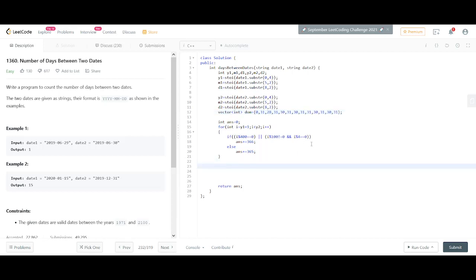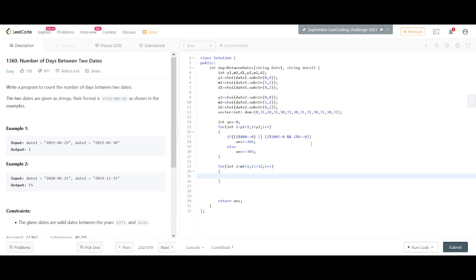In order to do that, for the remaining months you can simply sum up. So what I'm thinking is for int I equal to m1 plus 1, I less than equal to 12, I plus plus.